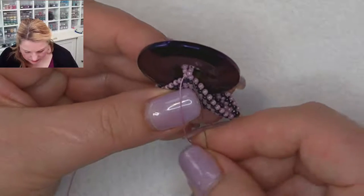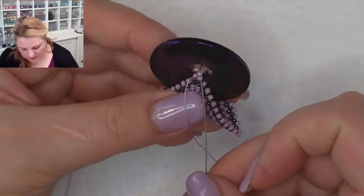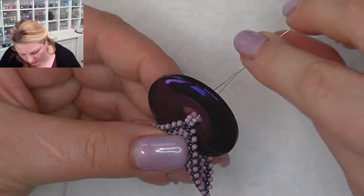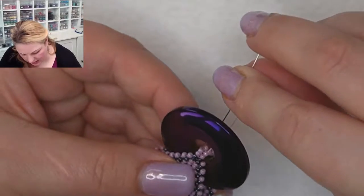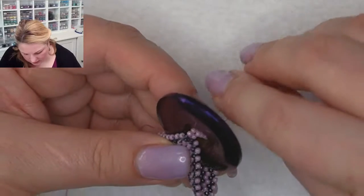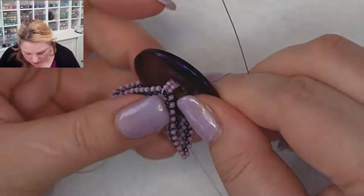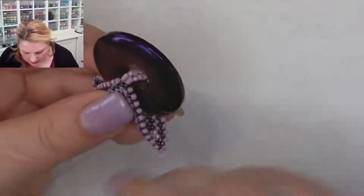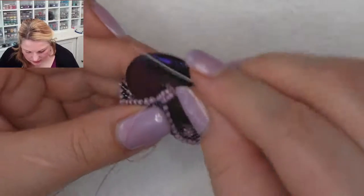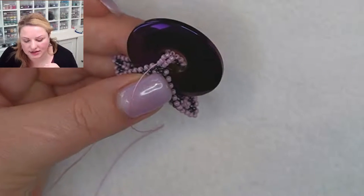I'm going to turn my thread around again and just go through that bead and the first bead. And then pull this through. And then I'm going to loop back on myself, coming back through that second and the corner. Not three, just two. And then I created a thread, I'm going to pull this around. You can see I created a thread path between these two beads as well. And then I can do that for the last two as well, so they're always going to sit nicely and tightly together.